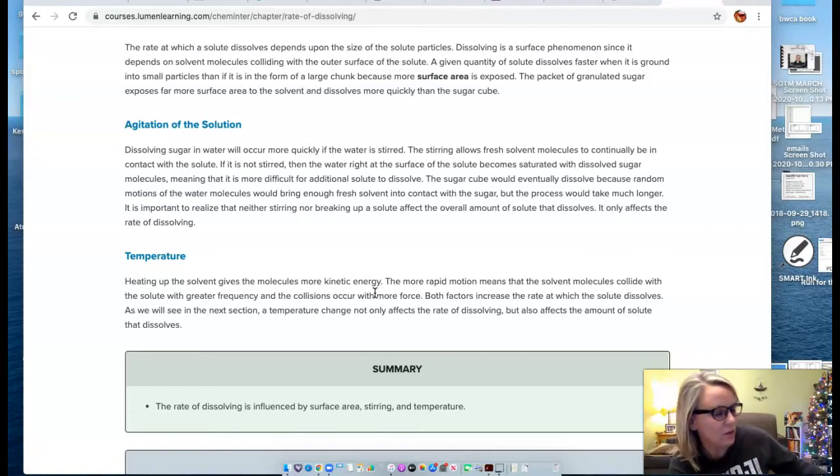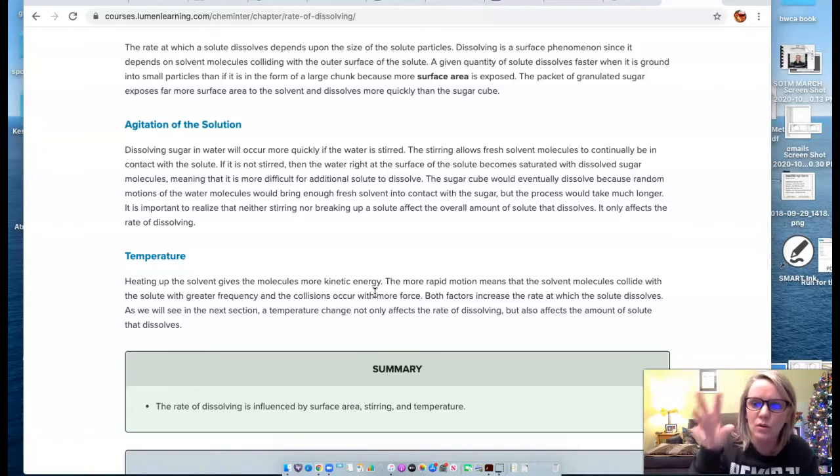Okay, so the few different things that we have learned about for how dissolving can happen more quickly is increase the energy, right? So increase the temperature, increase the collisions by either stirring it or increasing the energy, and then also increasing the surface area of the molecules, giving that water or that solvent more surface of the solute to actually break it down and make it part of the solution.